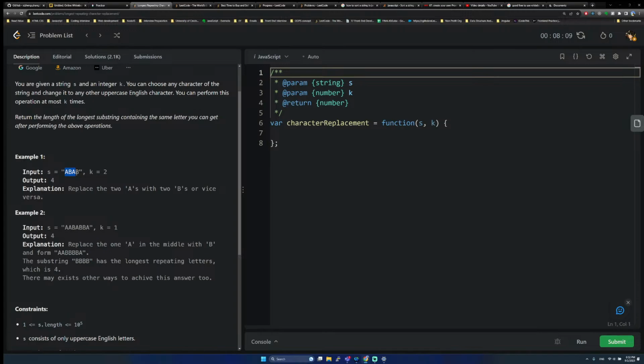Let me do a proof. So I have repeating A, then A counts as 1, then repeating B, B counts as 1.